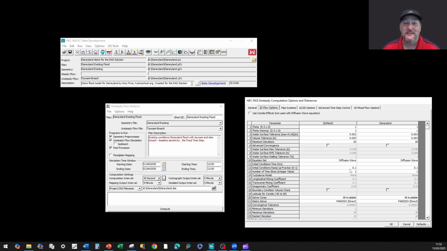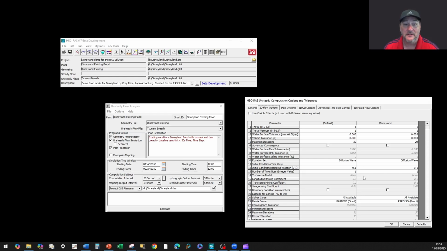Most models that I see, they keep almost everything at the default, but I do think it's a good idea, at least one time, to try to go through each one of these in more detail, try some sensitivities with some of the settings, and see what happens, especially if you're in a highly turbulent or dynamic situation.